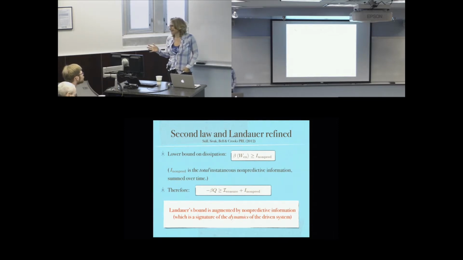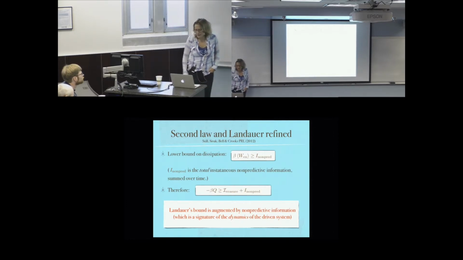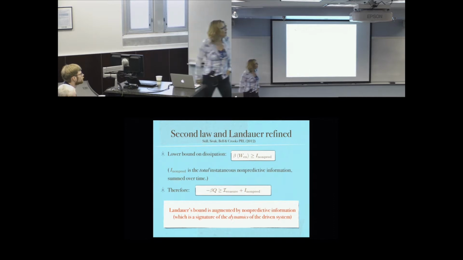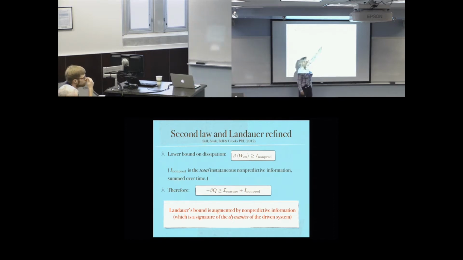I wouldn't want to say, like David just mentioned, that there has to be a fitness function and this has to be part of the fitness function. I think that might be a stretch. I don't know. Maybe not. I don't know. But clearly there is something going on here that links thermodynamic efficiency with predictive power. And so if you have a system that's super efficient, then it must be doing something smart. That's all I'm saying.